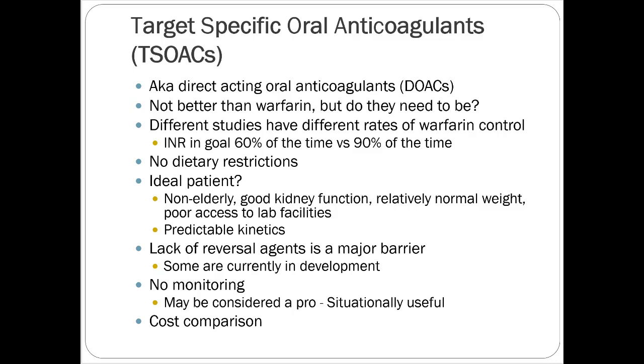So I just want to point out that some of the studies are a little bit interesting, where they'll compare the warfarin arm to people who have been controlled on warfarin and had INRs within target range at least 60% of the time. That's what they consider to be good. If you look at a really good warfarin clinic that knows what they're doing, most of those patients will be in range 90+% of the time. So that was a big controversy with some of these studies. It's like, well, you're comparing it to people who generally 40% of the time they aren't even within the right therapeutic range. So how can we really take that as that modeled warfarin therapy?